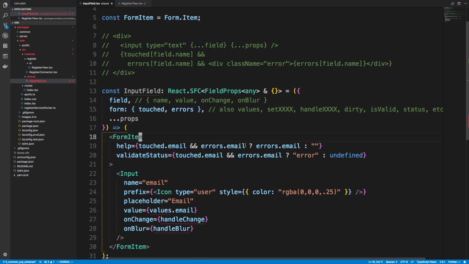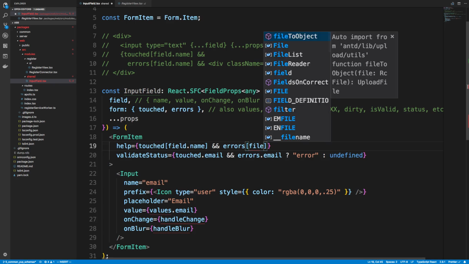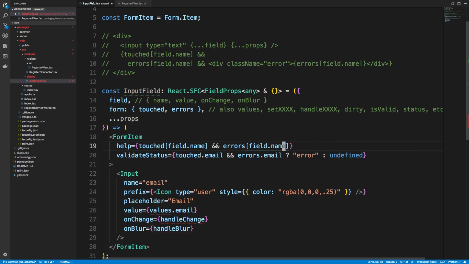And you guys gave me a nice tip in the comments. We can simplify this to just here, and that should work. So what we're going to do is say field.name. So we'll get the name of the thing that's touched and the error for it. So field.name, and then same thing here.